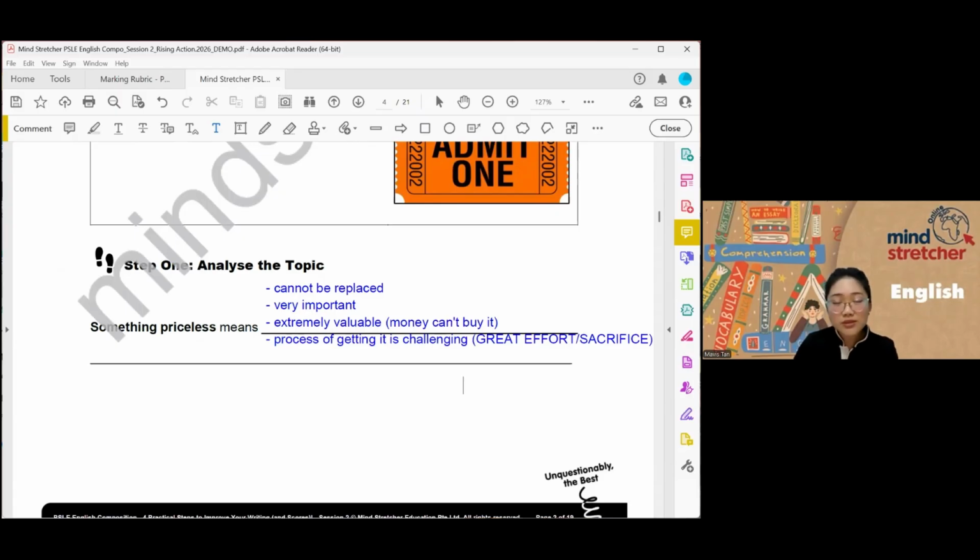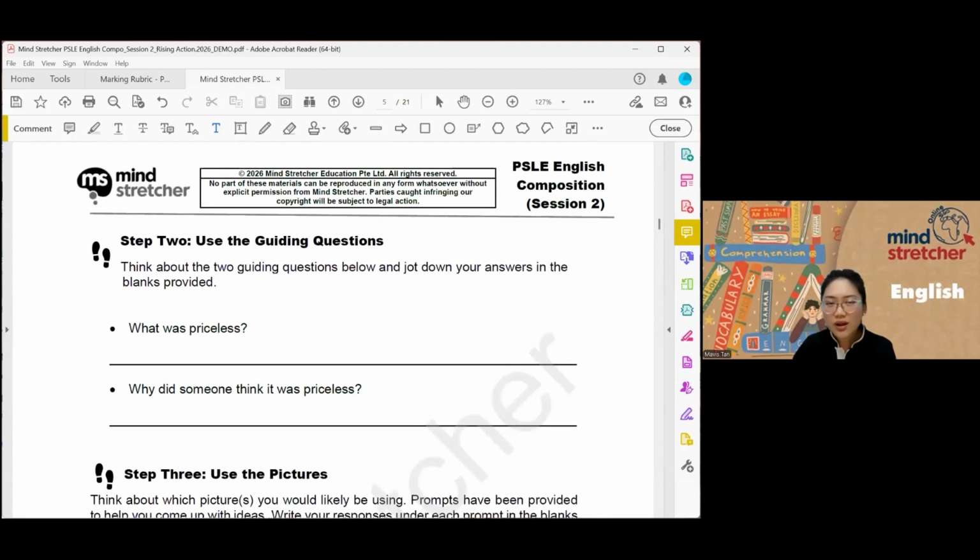So I'm going to stay here for another 30 seconds, if you are jotting things down. Now, on the next page, there are lines provided for us to fill in some things for the guiding questions. So, on your own, for the next 30 seconds, what comes to mind when you think of something priceless? And now I want you to be a bit more specific, like objects or experiences. Not something so general.